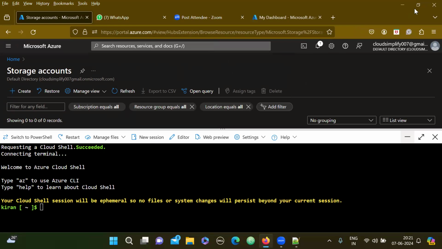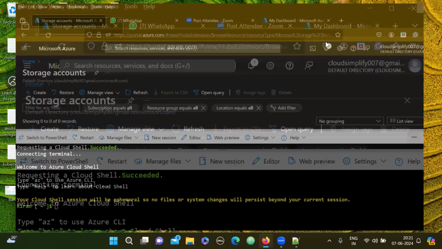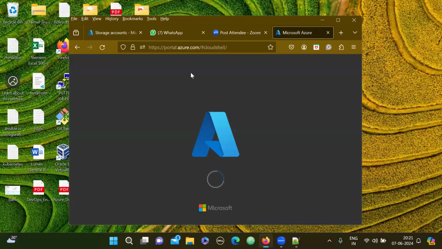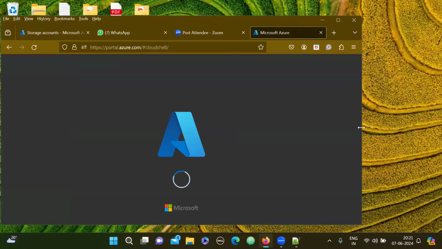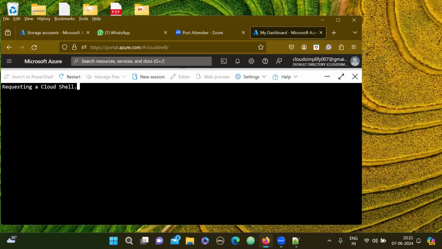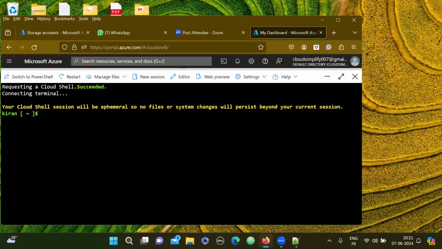It looks like this. Now, after creating this one, if I click shell.azure.com, just refresh this one. It will automatically open the bash CLI or else the PowerShell CLI. You will see it get populated. Just give a couple of minutes. See, now automatically it is going to get like this. Okay, this is how you are going to set up the lab.